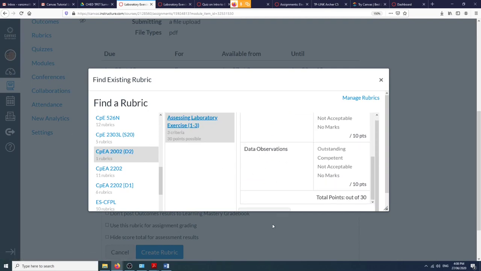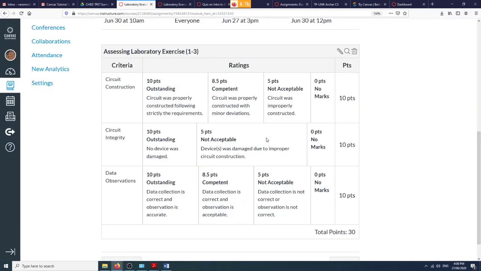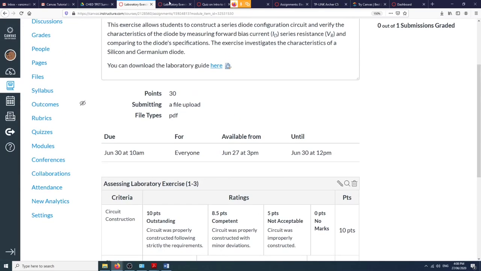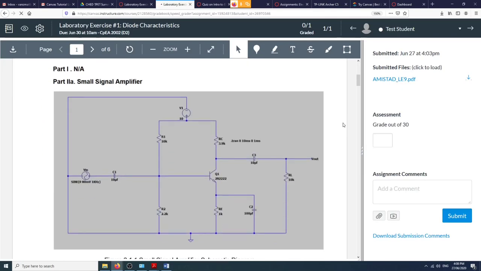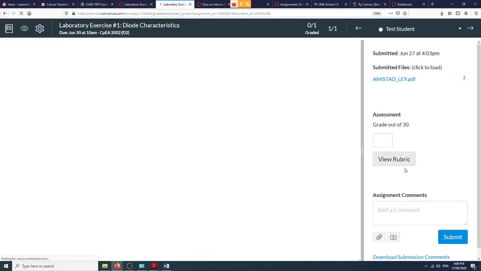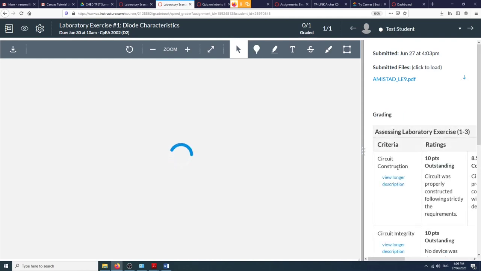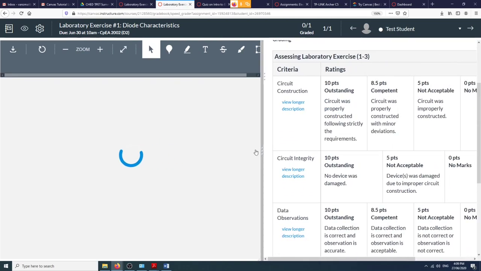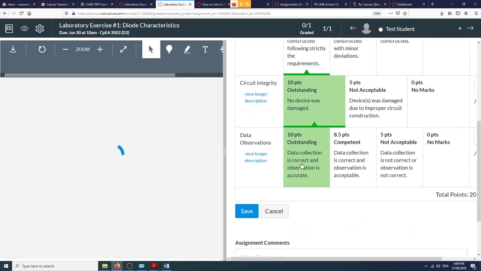And then mo na siya atong import, save din akong course code. Well, then import na to. Use this rubric, not import, use this rubric. And then nana si rubric da. And for grading purposes, mo na siya, no? So ato lang ning i-refresh, okay? I-refresh na to para magawas na ni si rubrics on the other side. So notice that na naka rubric, di ba? So view rubric. So when you grade now the student, kinanam siya rubric. So click view. Then you can now grade the student. So based on your criteria, for example, circuit construction, outstanding. Circuit integrity, no damage. Data observation, yeah, 10 points.